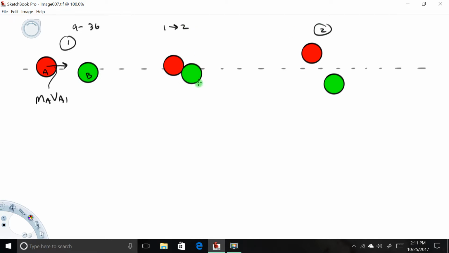The middle picture is for our impulses. This contact point is going to give us impulses this way on the green mass, this way on the red mass. That's because we have surfaces in contact here. These forces are normal forces. So this impulse is going to look something like N delta T, and this one, N delta T. I'm just calling that force N because it's a normal force applied right at this surface.